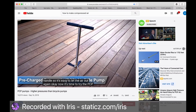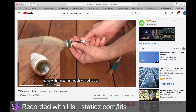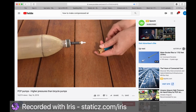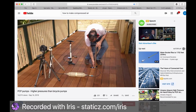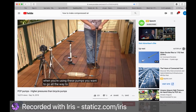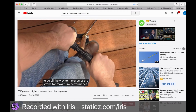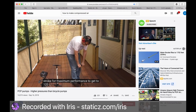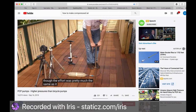Okay, now it's time to try the PCP pump. We used one of the adapters that came with the pump, though we had to put in a nylon washer to make it seal against the Schrader valve properly. When you're using these pumps, you want to go all the way to the ends of the stroke for maximum performance. To get to 120 psi, it took about 85 strokes, though the effort was pretty much the same as it was at the beginning.